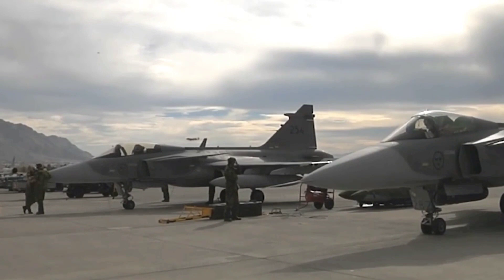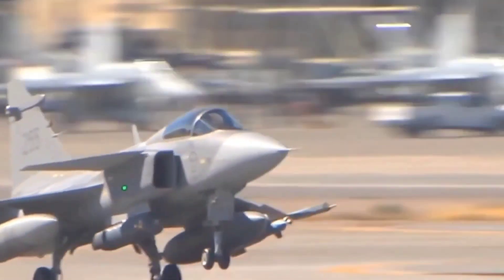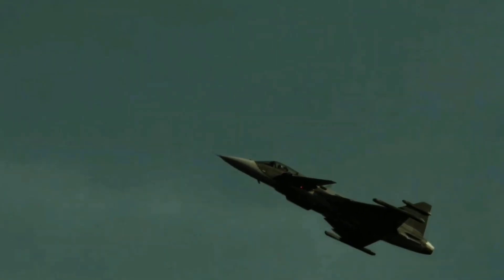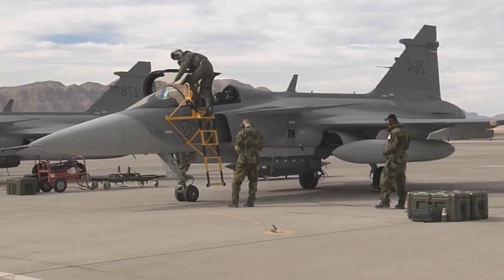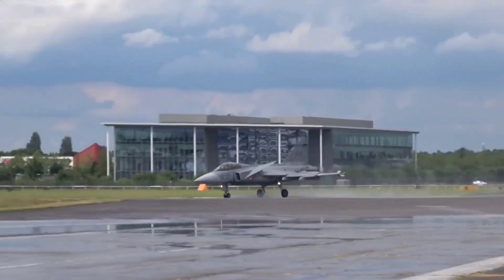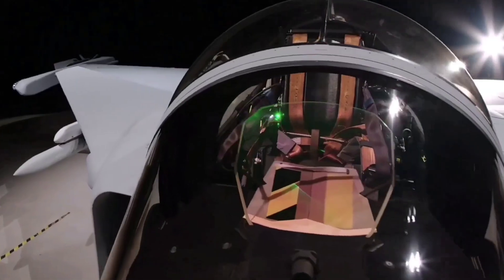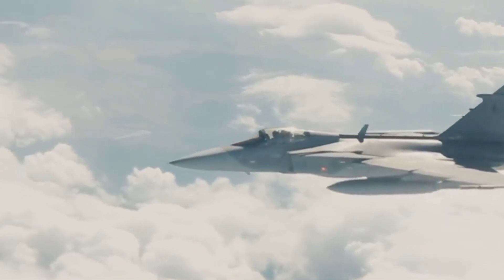Bribery was suspected in a portion of these procurements; however, Swedish specialists closed the examination in 2009. A significant revamp of the Gripen series, previously referred to as Gripen NG Next Generation or Super JAS, now designated JAS-39EF, began deliveries to the Swedish and Brazilian Air Forces in 2019. The progressions from the C-Series to E-Series include a larger fuselage, a more powerful motor, increased weapons payload capacity, a new cockpit, avionics architecture, an electronic warfare system, and various other enhancements.